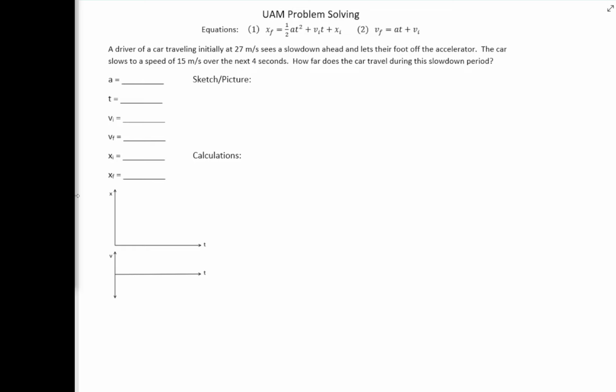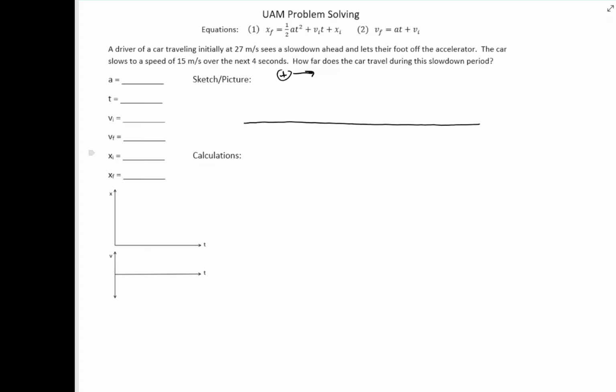With any problem, let's start with drawing a picture. Really, we've got to get an idea what's going on. All of these problems that we're going to be doing are one-dimensional problems, so we could picture every object as existing on a number line. All right, so I'm going to draw my number line. In this case, it's in the x direction. We might see things vertically, which would be in the y direction. Let's define direction. So I'm going to put a plus and an arrow to the right to indicate that anything moving along this line is moving in the positive direction.